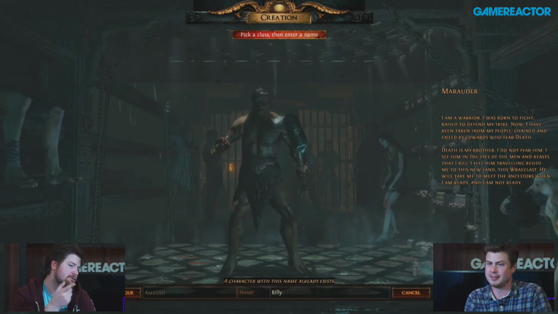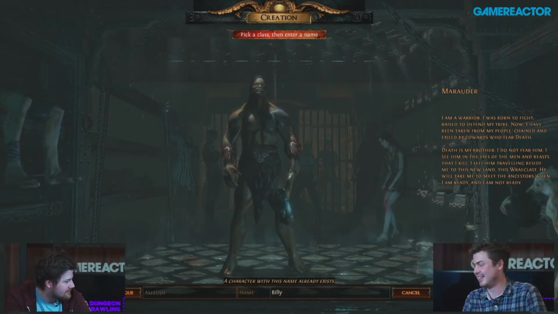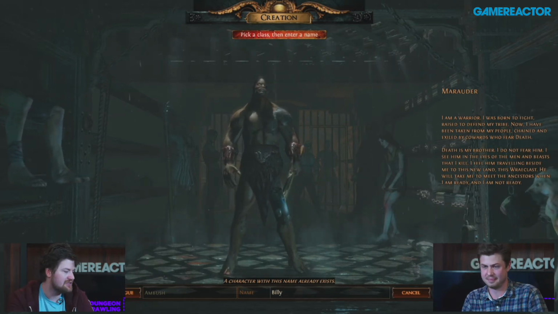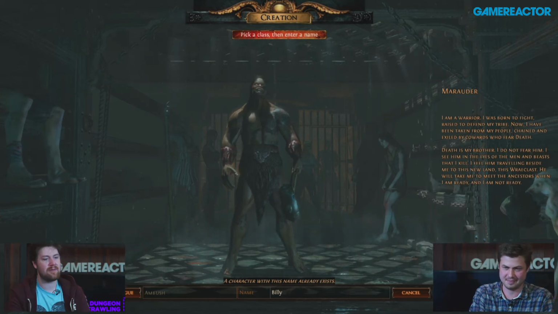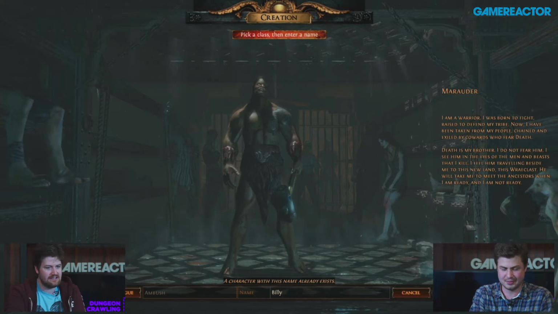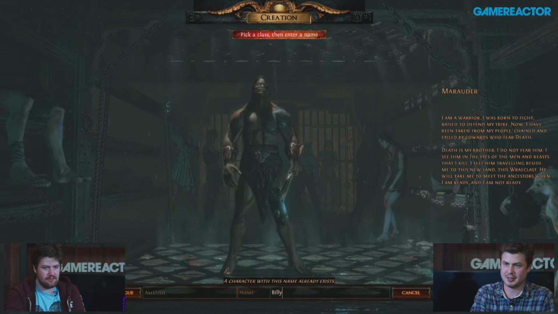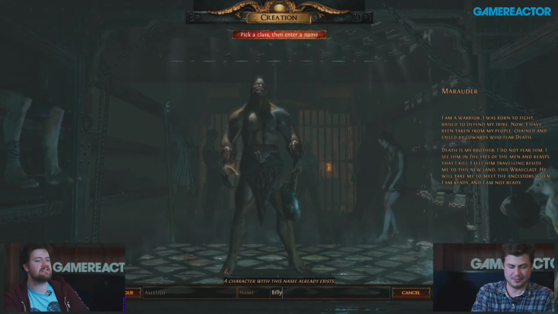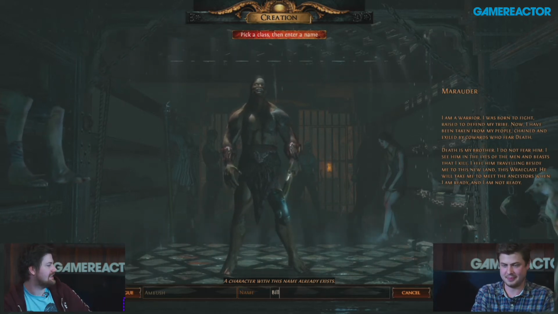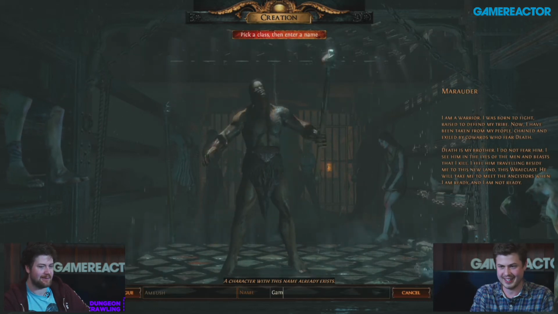Oh. Okay, so here we're seeing what we weren't seeing in the other game. This is actually kind of like Diablo. It's connected to a server. Yeah. So just give him a bunch of numbers, I guess, in the end. The name has to be unique across the servers, so we can't use numbers. Oh, you can't use numbers? No, only letters. Well, let's just call him Gamereactor Live then, I guess. Hopefully there's nobody out there with that name, unless our viewers are very quick.